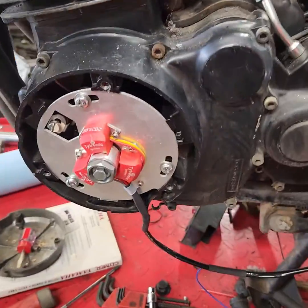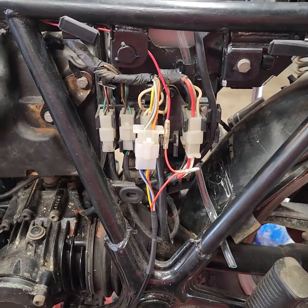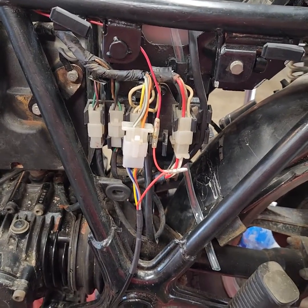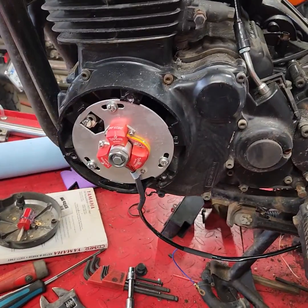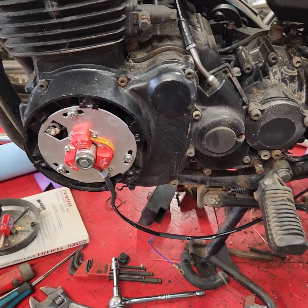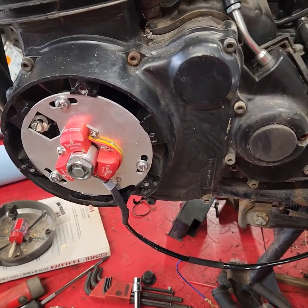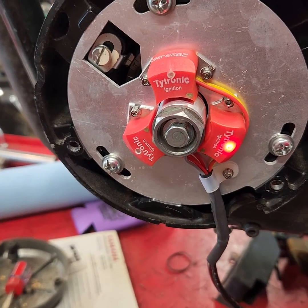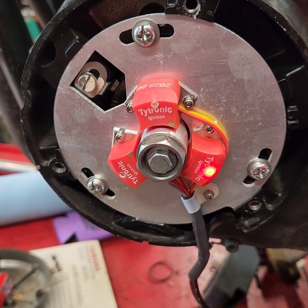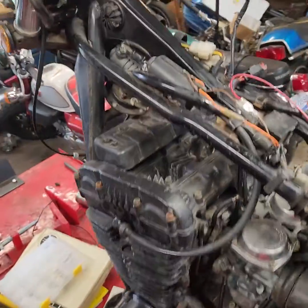But this is pretty simple if you know what you're doing. It's a pretty simple installation if you know that you've got to put 12 volt power to it. So we are going to turn the bike on. I've already tested it once because I wanted to make sure that the whole thing didn't catch on fire when I turned it on. We have power to the ignition. We are going to fire it up and see what happens.